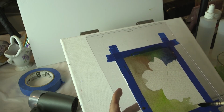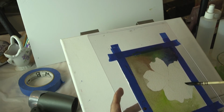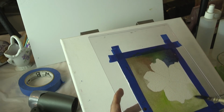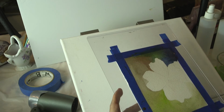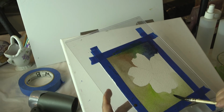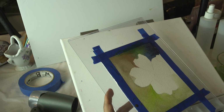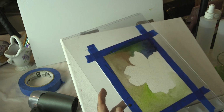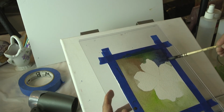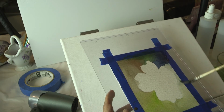All right, so now I'm just sort of making this wet. I have too much. Okay, so that's why I come to my sponge and take the excess of water off my brush, and then I can come in here and continue with the process of, I call this kind of framing your subject with a negative space.